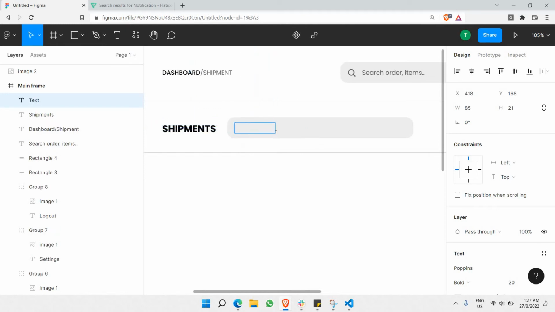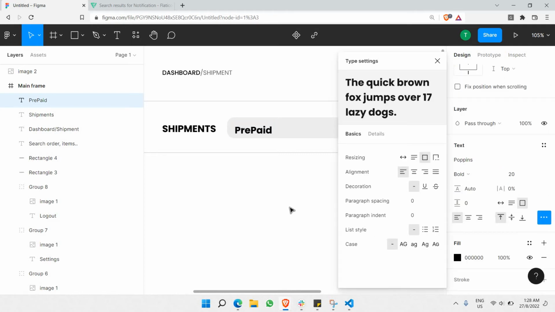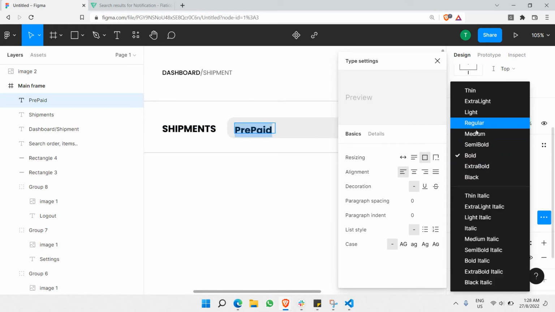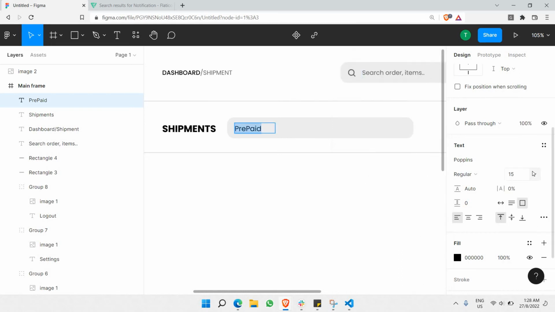For example, the first option is prepaid. This basically indicates the plan of your logistics. I'm going to make it normal, not bold, but regular should be just fine. And instead of 20, let's make it 15. Okay, 15 is still big, right?